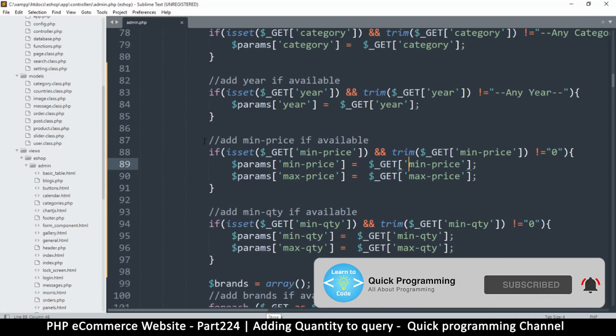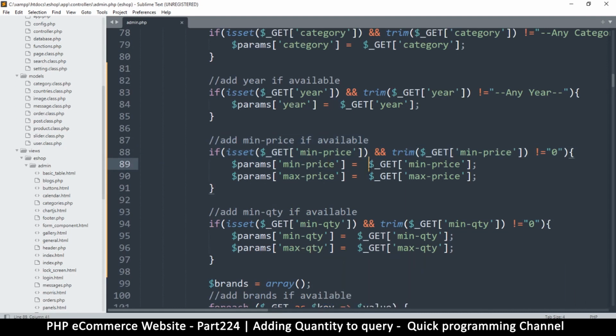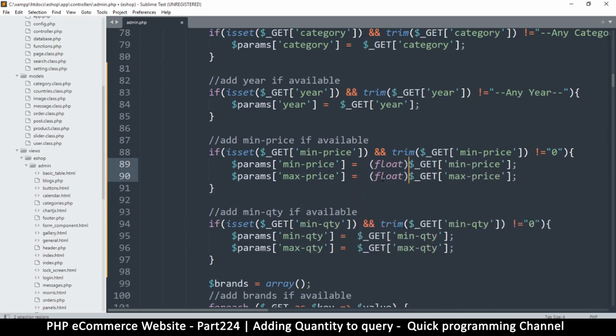So if I come back to my admin controller here, what we can do is just cast everything to integer here. So actually price is not really an integer, it's a float. So let's put float there like so.